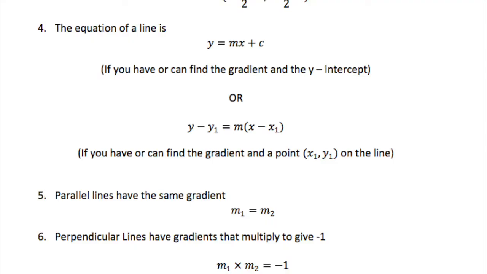Today I'd like to do the last video on theory for coordinate geometry on the number plane, and that's finding the equation of a line. There are a few ways that you can find the equation of a line given certain information. I like to use the rule y minus y1 equals m(x minus x1). It'll be rule number 4, and you'll see that there are two options. You can either use y equals mx plus c or y minus y1 equals m(x minus x1).